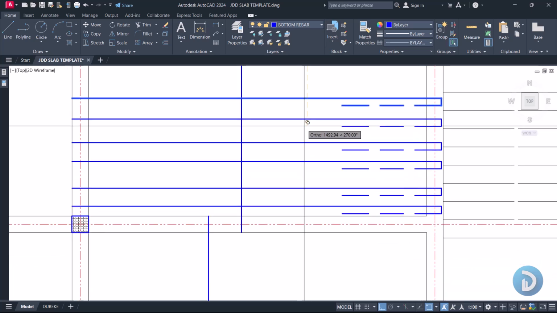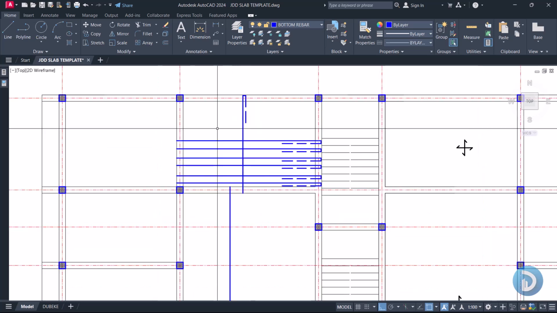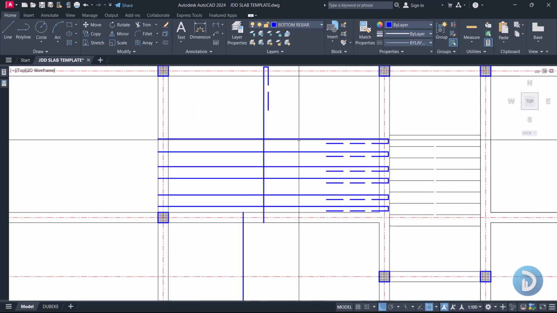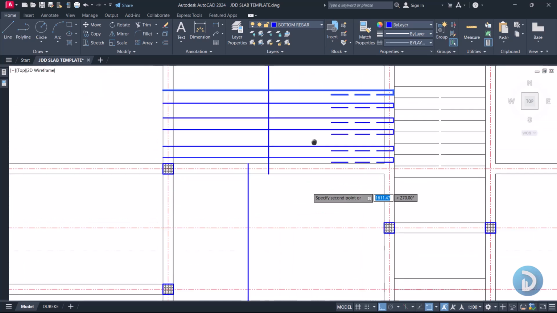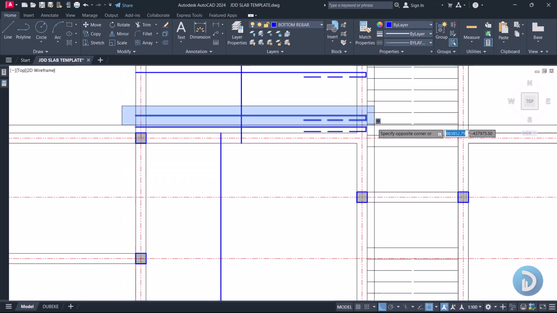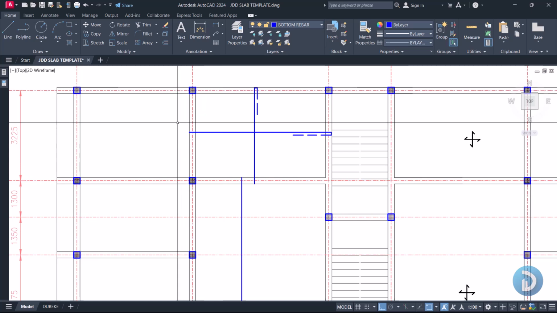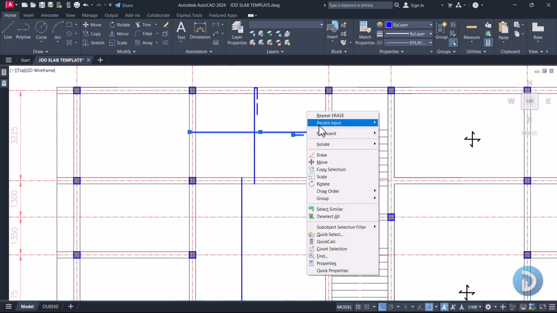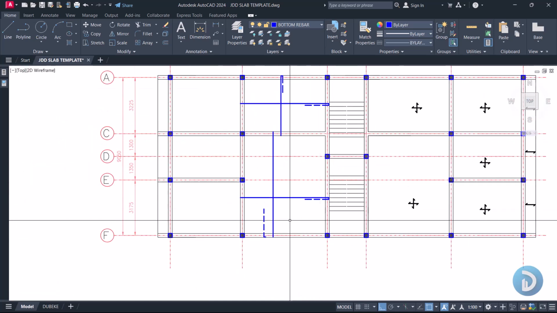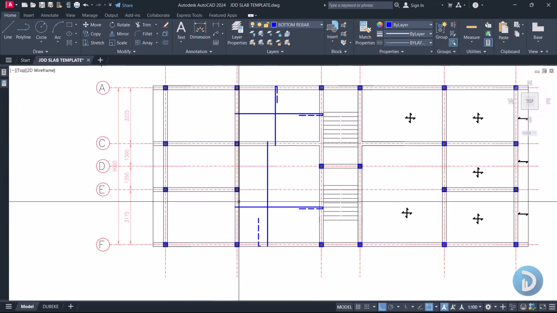Okay, like this. And if you observe, the same length of slabs we have here is the same length of slabs we have here. So in essence, we can still repeat this same reinforcement at this other part of the slab. But for the fact that we are detailing per panels, I will prefer we copy the same reinforcement onto this other panel. Okay, so we have the same return length, and we have an unrestrained end at this other part.